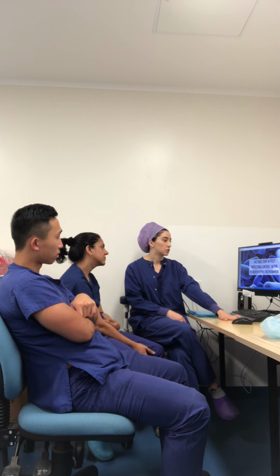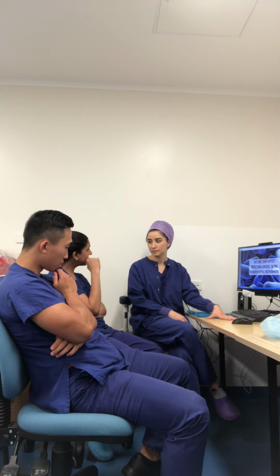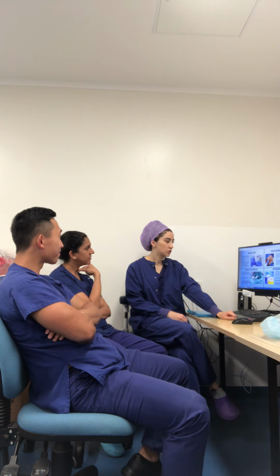Factors that affect infection control in the perioperative environment. Can you think of any? I think if we don't know how to do the proper scrub, we get germs on our hands. Donning and gloving is the most important thing, and the sterility of the instruments and everything we're using, the draping. Yep, sure. Okay. Any ideas? Not yet. No.